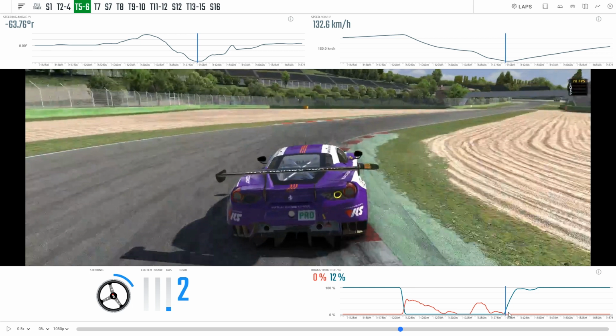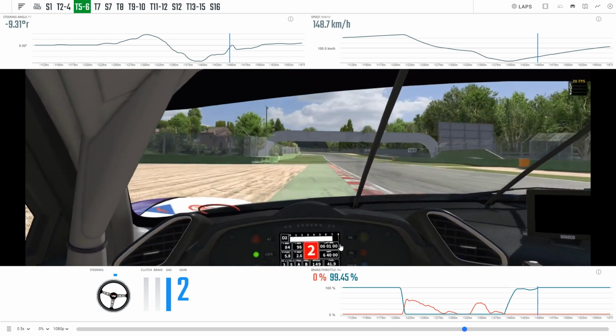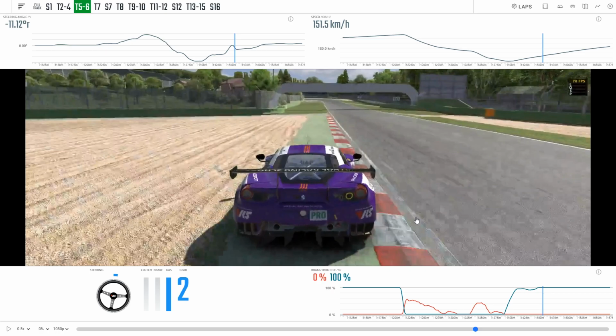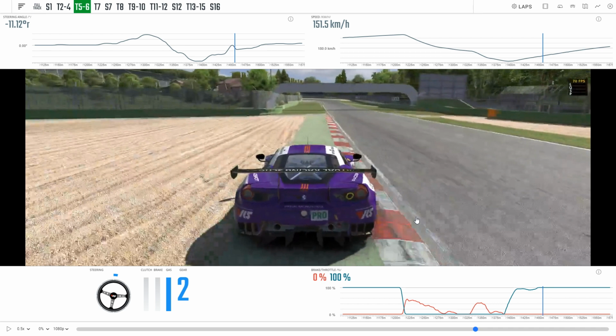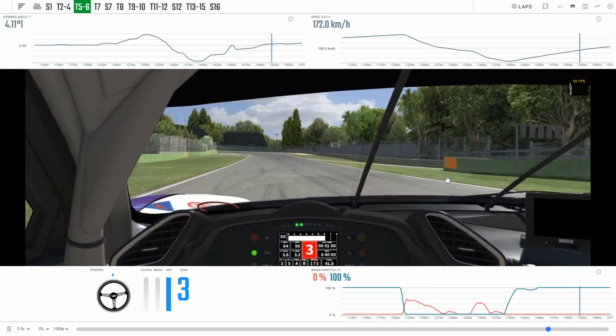And you actually see on the exit here that Rens is quite smooth and progressive with his throttle input, but doesn't commit to full throttle because he's not sure about the stability of the car through the exit here. The fastest way through here is to really carry the momentum, which will force the car out wide onto this wide and flat exit curb, which can be quite aggressive if you overdo it, hence why he was just feathering the throttle there. So bring the car back over to the right hand side.